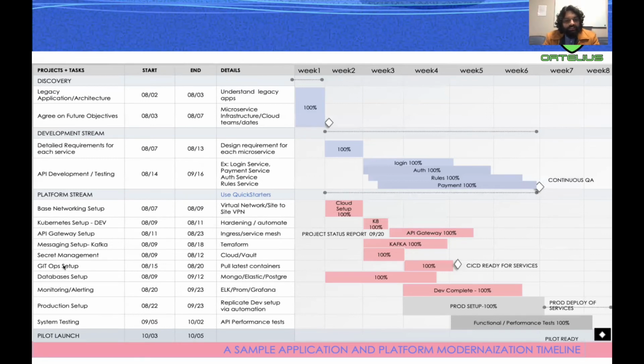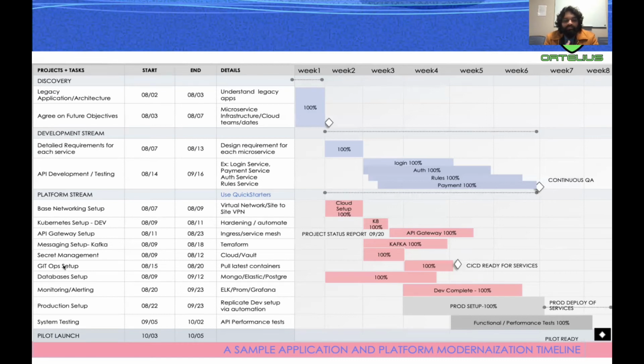The next part is the system testing. Once you have your application deployed in your production environment, before you expose it to your customers, you want to ensure that you do end-to-end functional, regression and performance tests before you launch the application, right?